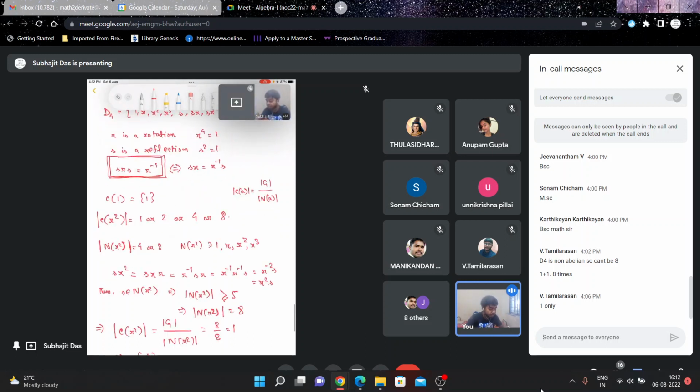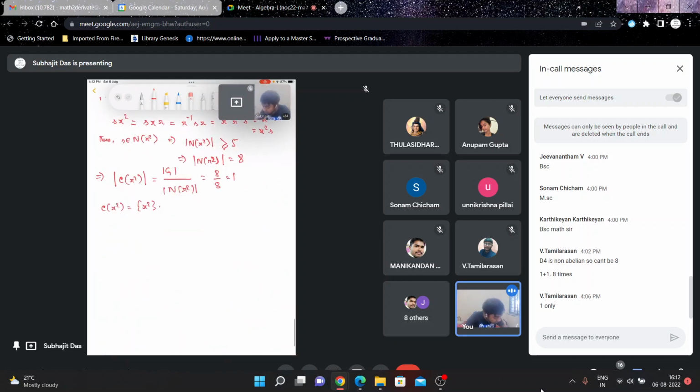And let's focus on the other elements. So what is the conjugacy class of R? Again we want to find out the normalizer of R. So what is N of R? What are the elements that are in the normalizer of R? So clearly 1 is in the normalizer of R. Then R itself is in the normalizer, R square is in the normalizer, R cube is in the normalizer, right? So again, as we have said before, the normalizer of R consists of at least 4 elements. So it can have either 4 elements or 8 elements, right? Thus N of R must have order 4 or 8, right?